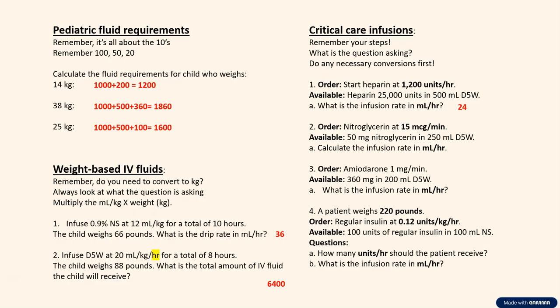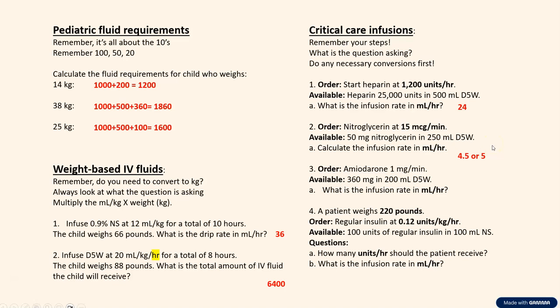I'm going to stay in micrograms because that is the dosage that is ordered. I'm going to take my 15 micrograms per minute and make it into hours by multiplying 15 times 60. I'm also going to take my supply dosage and move those milligrams into micrograms by making 50 milligrams of nitroglycerin into 50,000 micrograms of nitroglycerin. Once I have everything in micrograms and hours, I can then apply my desired over half times quantity. So your answer for your infusion rate for nitroglycerin is 4.5 or 5.